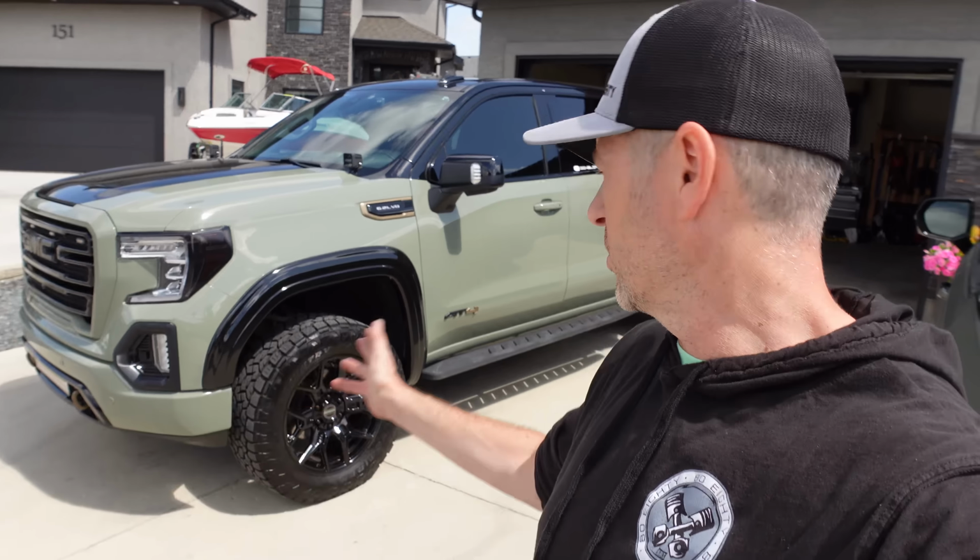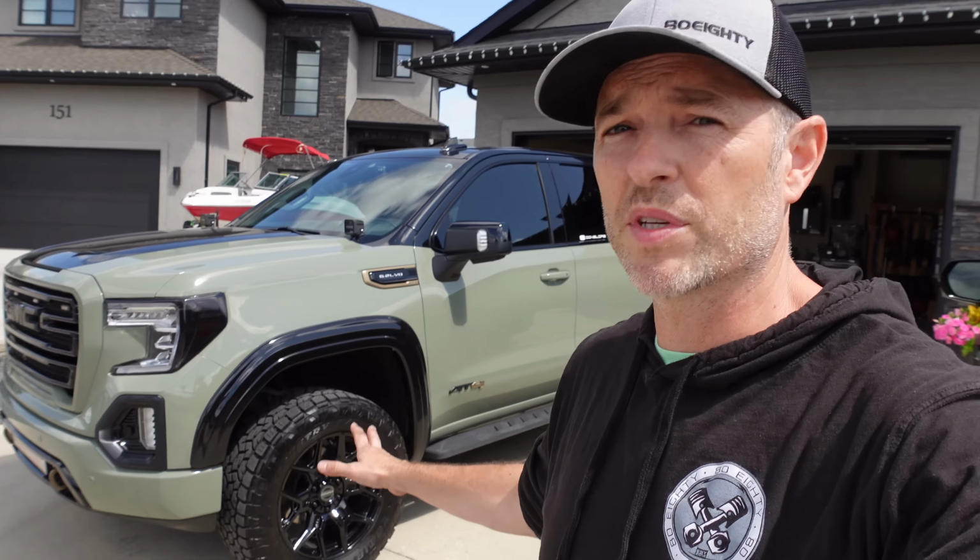Do you like the bronze wheels? Do you like these wheels? Should I have gotten these ones in bronze? Lots of choices. They can always be powder coated, but right now they're brand new. We're gonna leave them this way. Again, I can keep changing things up however I see fit.